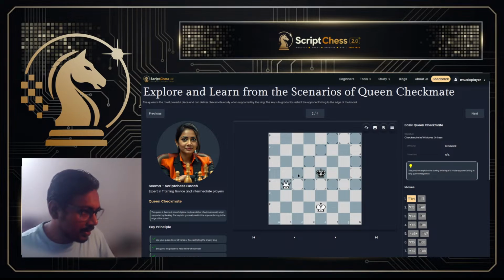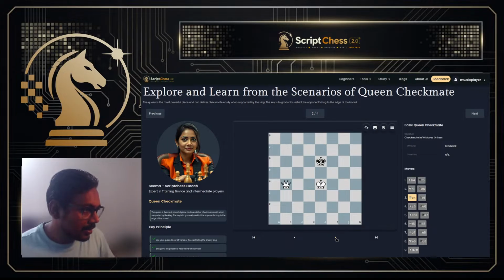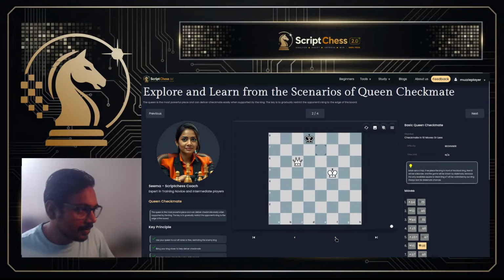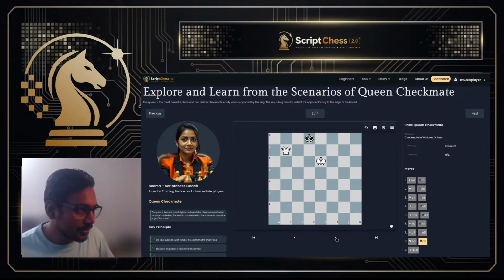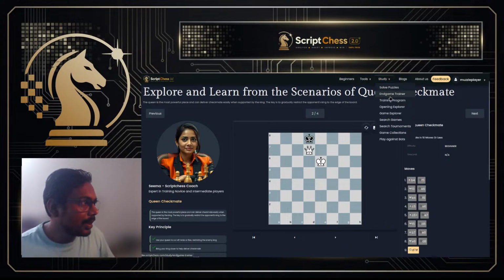Over here it has drawn a little box, so the king is trapped inside this particular box. If you keep on going, it will tell you how exactly you can squeeze the box and deliver the mate. I hope you understand this particular thing.